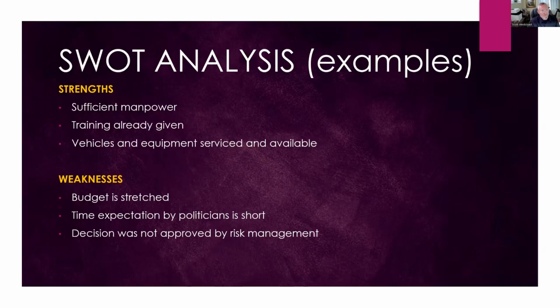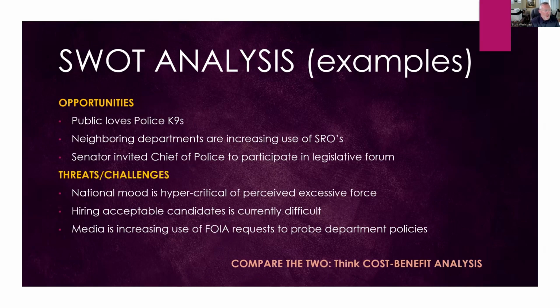Going a little deeper, the things that are internal to your agency are strengths and weaknesses. And this is just a couple examples of things you could come up with. Opportunities and threats are external to your agency. And for some of you, you may not know how to think conceptually about what those opportunities or threats could be out there. So I want to give you another tool that you could use to think about those things.